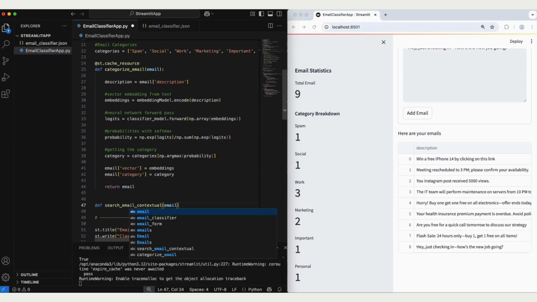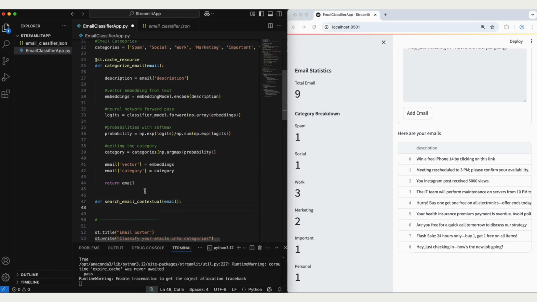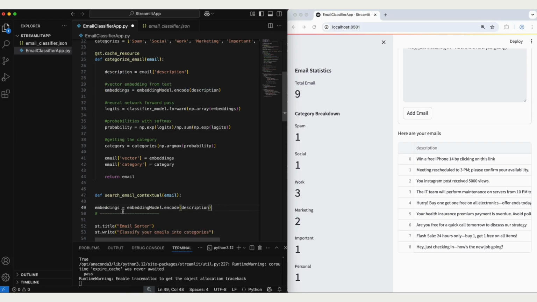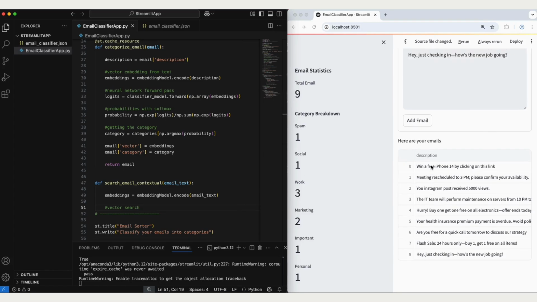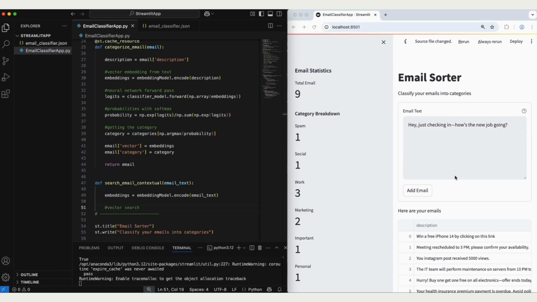And you enter the email, and what it's going to do is use the embedding model. I'm just going to assume you're entering text. Instead of taking in the full email, it takes the email text, and I'm going to leave this here. So your job now is, what you could do is vector search, which is an interesting assignment. We've covered vector databases in a different course, so you can go check that out, but that's an interesting application or extension.